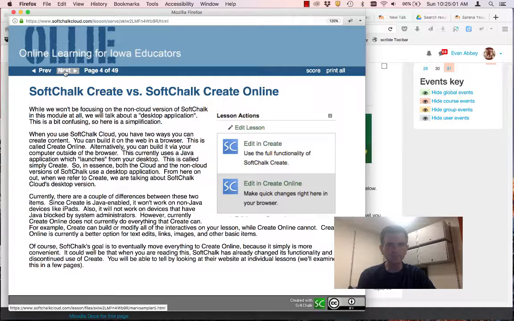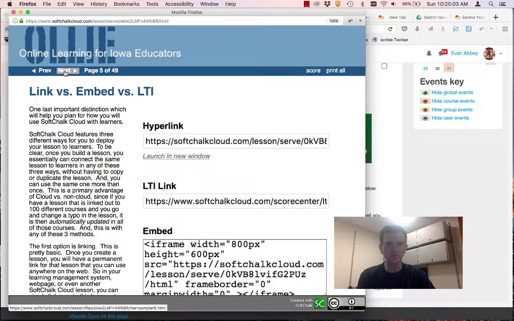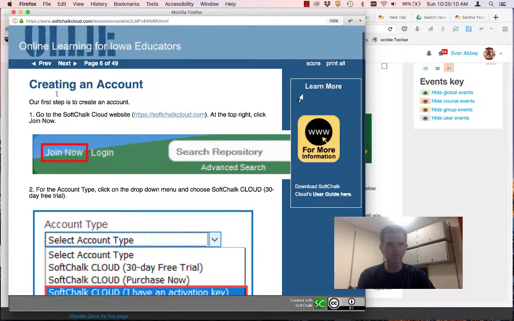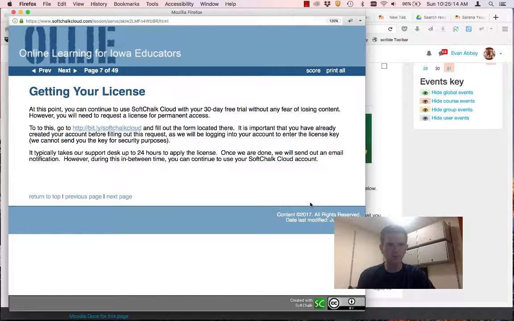And then we get some basic terms at the beginning. And then it talks about how do you create an account, right? How do you create that free account? So this kind of really walks you through everything, and it does link out to other items. How do I go in and ask for a license? And we have that other link there. Okay, and then as you see, there's quite a bit. It gets into doing the basics, and I'll get into doing the advanced stuff later on. So this can be a tutorial that you'd use over the length of the course.